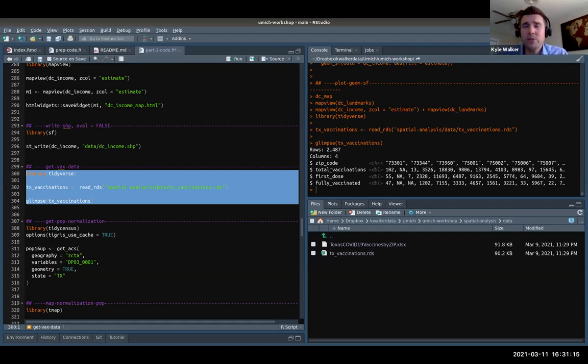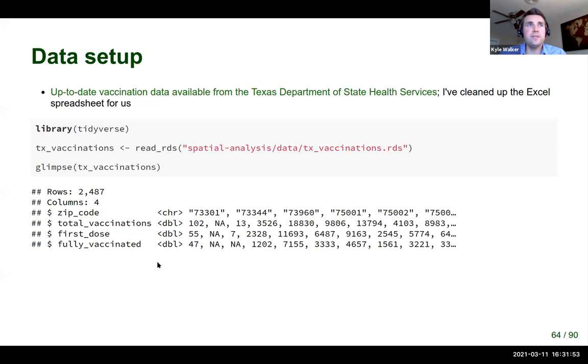So the column that we're gonna be most interested in is total vaccinations, because it's anybody that's received at least one shot. Now, granted, that doesn't refer to fully vaccinated, but something that does come up is that small numbers are suppressed. For example, below five, you'll see that with NAs. So total vaccinations, the total number of people who have received any number of shots, is going to be our most complete column. And so we're going to work with that one in this particular workflow. So let's think about the general workflow that we need to accomplish. Here we have zip code level vaccination data, but we're missing a few things.